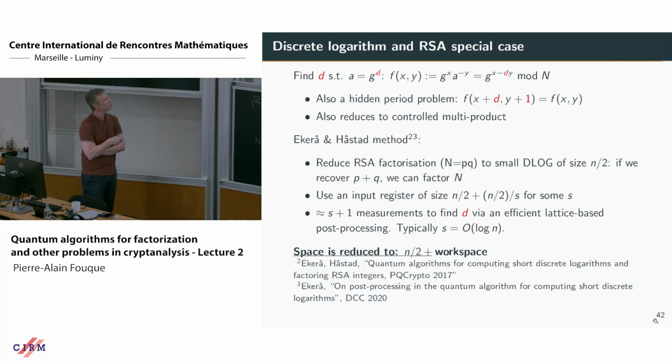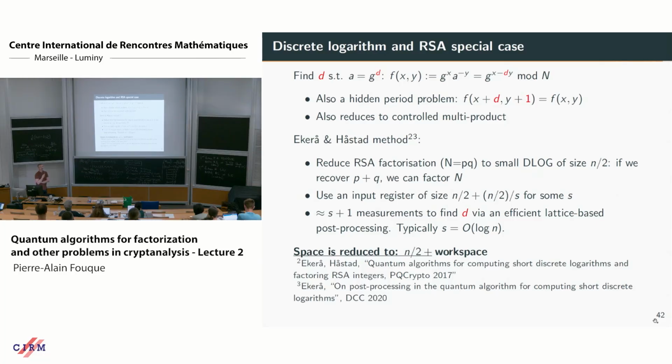And if you do this s plus 1 times, as in Simon's algorithm, using a post-processing stage you can recover the discrete log. The post-processing stage is something well known in cryptography: you have to solve a hidden number problem, and we know how to solve it very efficiently using lattices.